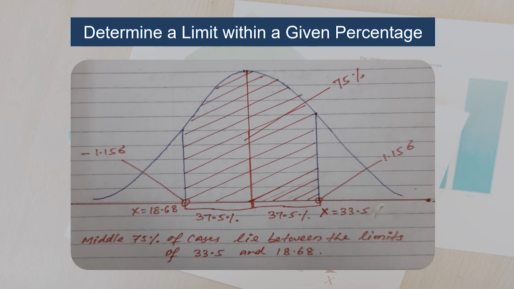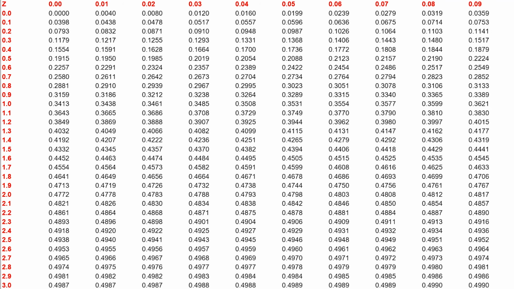Then after getting 37.5%, next what you have to do, you have to follow the table. So the value that you have to look for in the table is 37.50%. Here you see 37.49, which is close to 37.50. 37.49 is 1.15. So that is 1.15 standard distance. Okay, 1.15 standard distance.